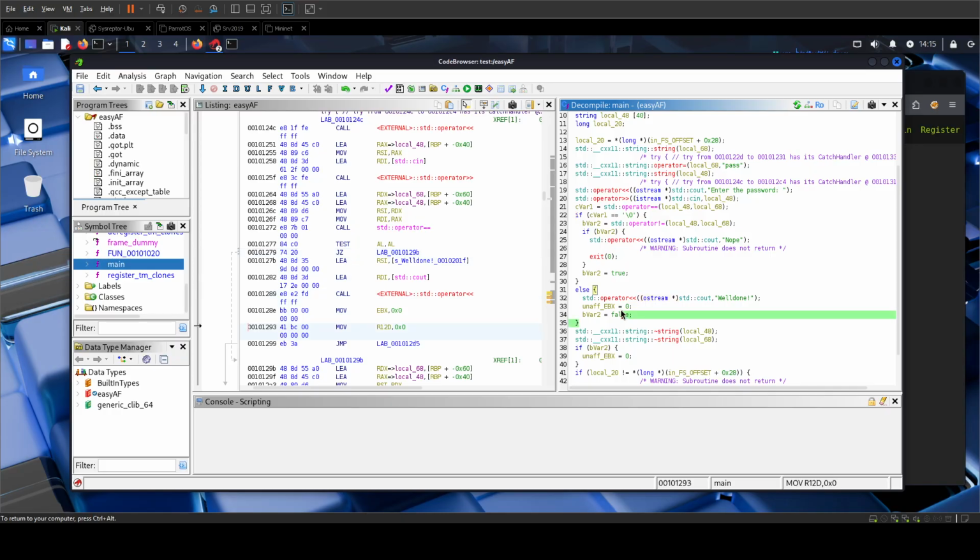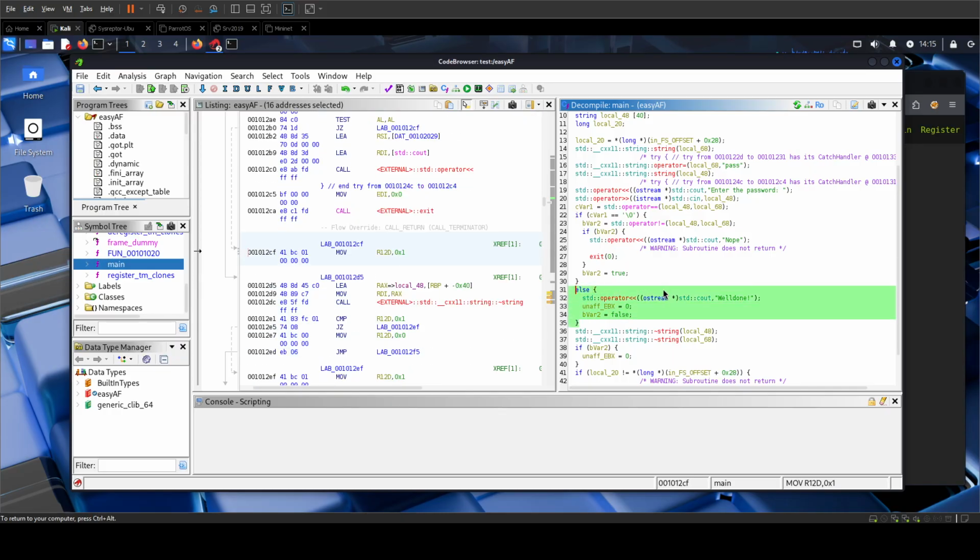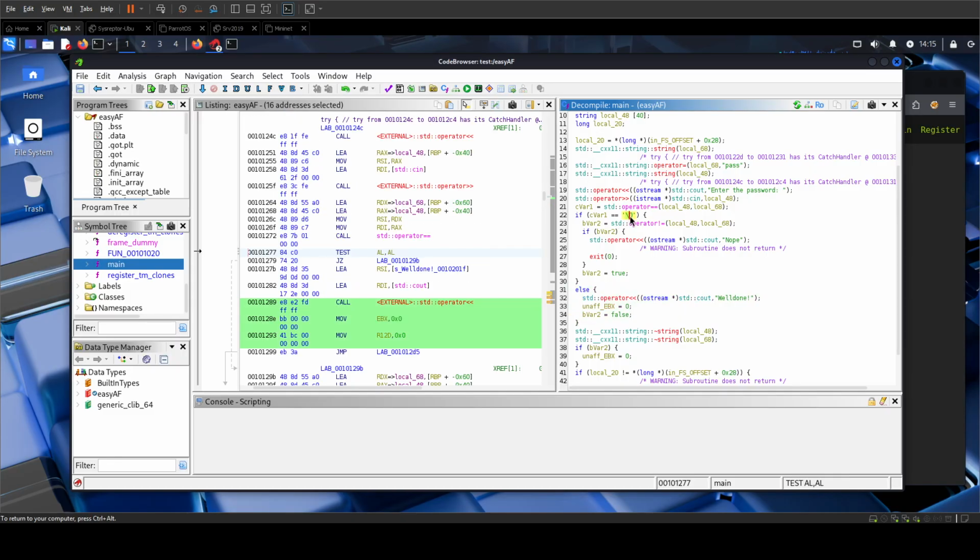Okay, so if we are here, then the password is correct, and this is checking whether cVar is equal to 0 or not, which is basically a Boolean operator of local 48 and local 68, which is just doing a comparison. So if both are equal, then it will be 0. If both are not equal, then it will not be 0.